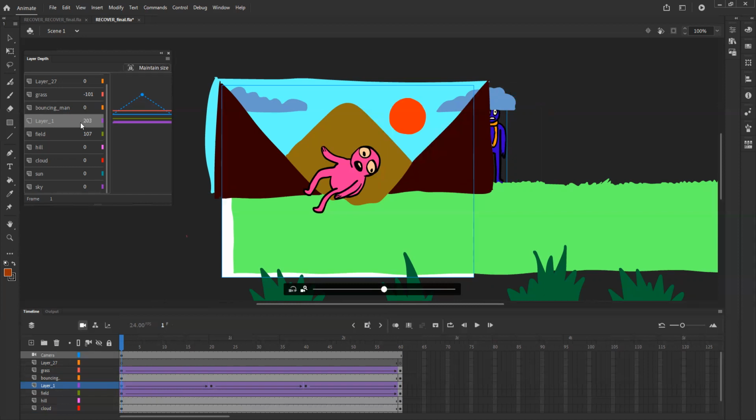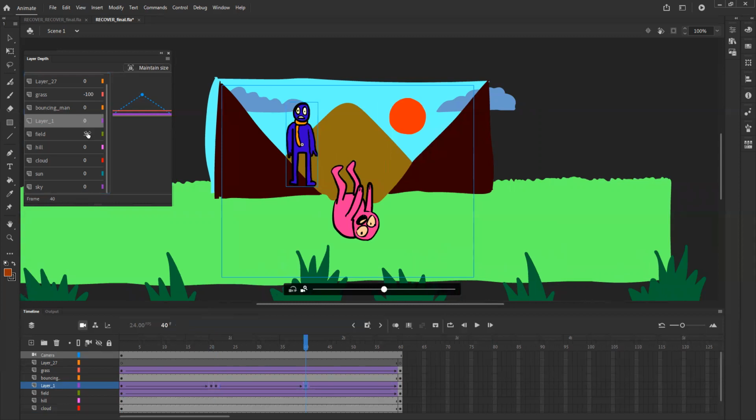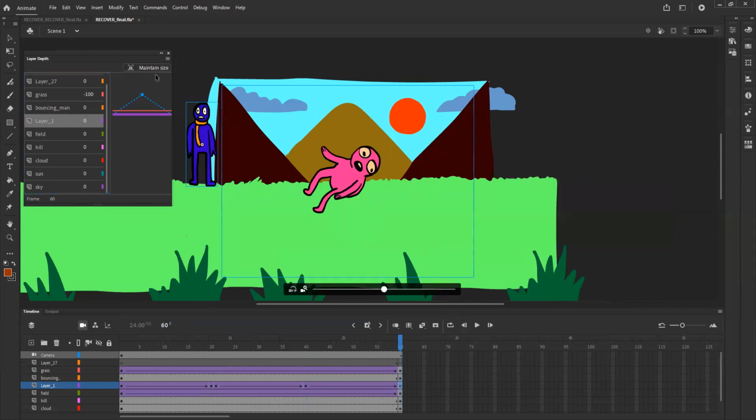So let's say 200. And for the field, again maintain size.